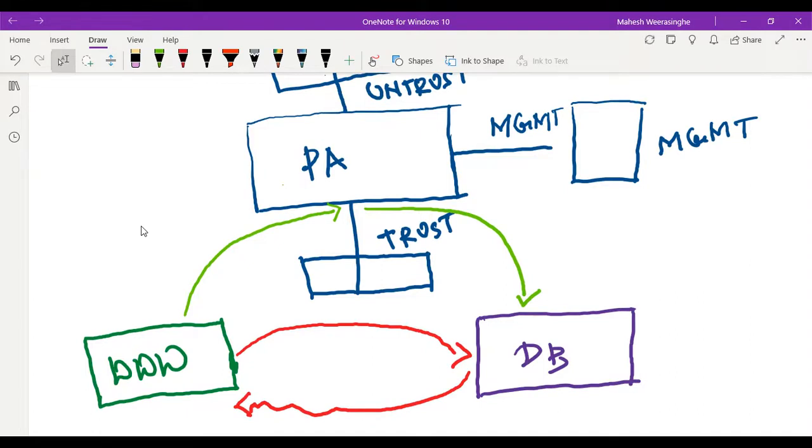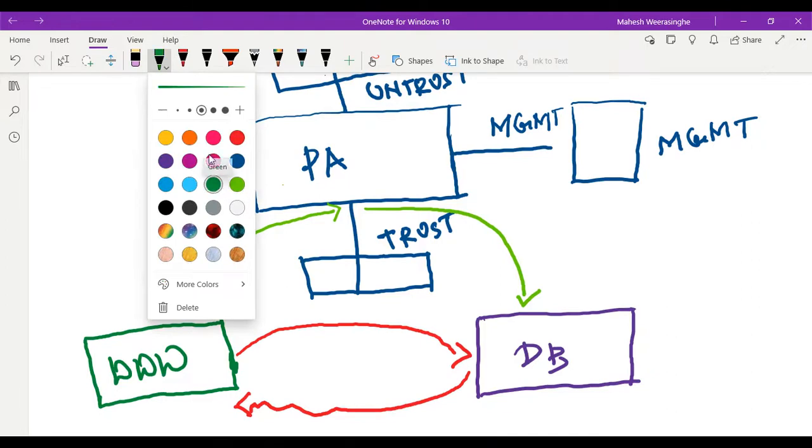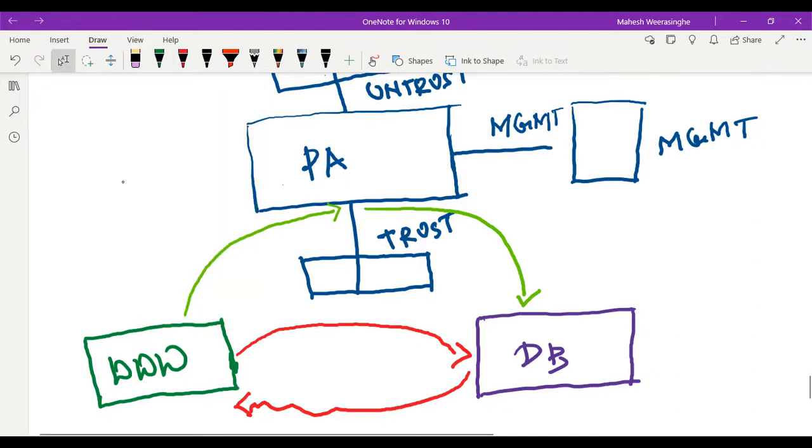Okay, so when the database server replies, let me change the color. The reply also will be sent to the Palo Alto next generation firewall trust interface.